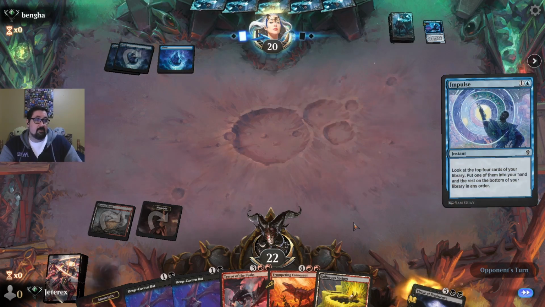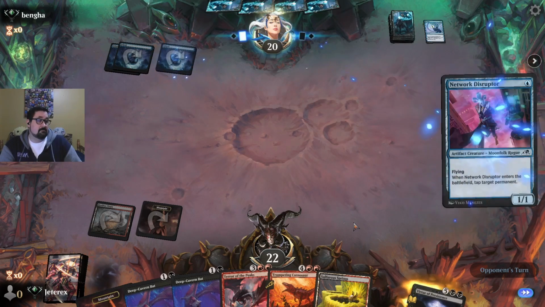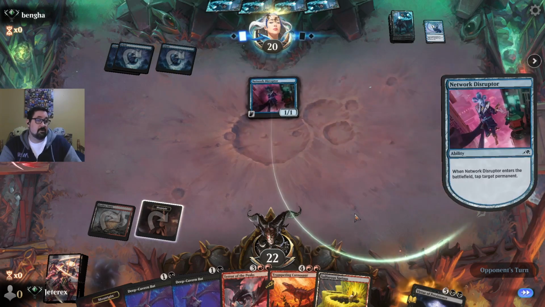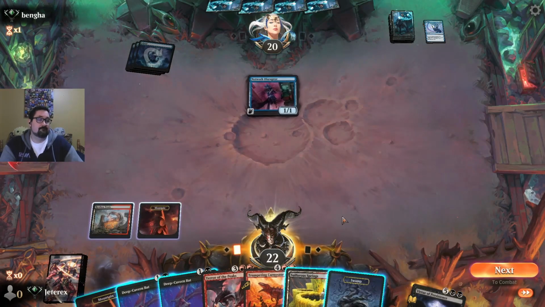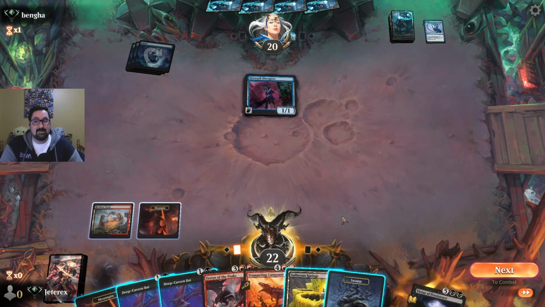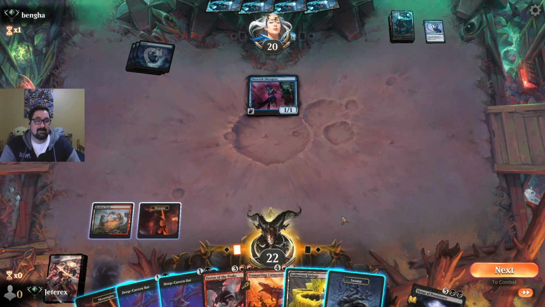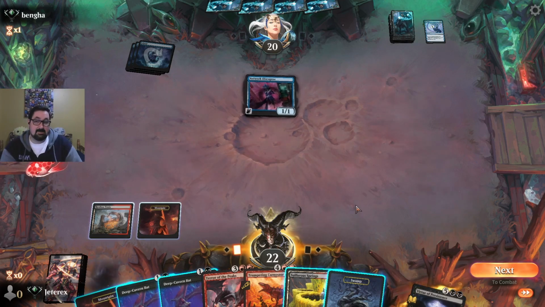Impulse feels fine on your turn. Here's the Network Disruptor. Okay, so do I remove the Network Disruptor? I know what the deck is trying to do, right? Like the deck is trying to use ninjutsu to put things into play.